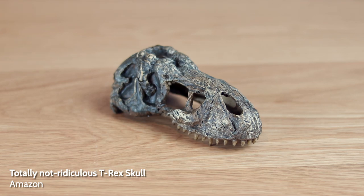I'll very quickly explain. I was surfing Amazon looking for all these ornaments, all this new stuff to put in my BiOrb, and it got a bit out of control because then I found in my suggested a T-Rex head. And I was like, oh my God, that is awesome. It's a T-Rex. It's going in there. That needs to happen, right?